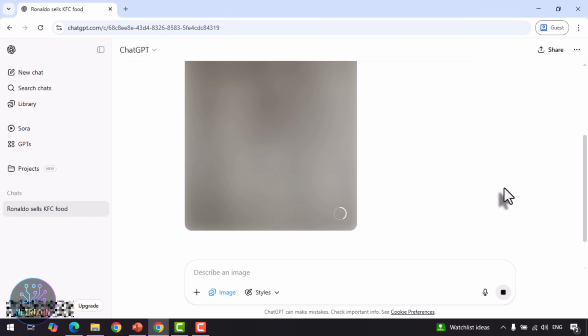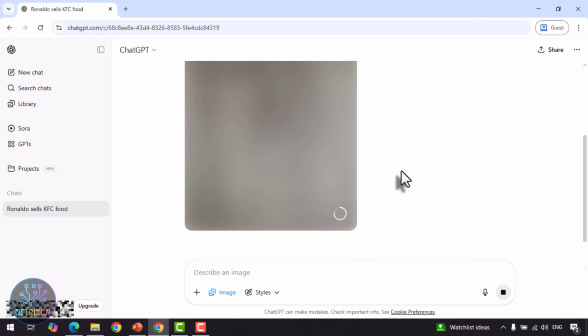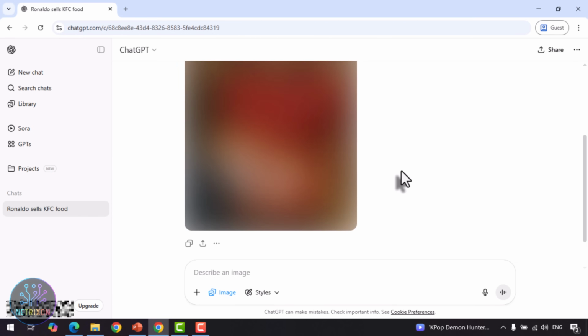While ChatGPT is working hard on creating this image, it's probably having a little conversation with itself like, should I make the colors brighter or add more sparkle? Maybe just one more pixel of perfection? It's like watching a tiny digital artist who refuses to rush. Don't worry, it's almost done. Let's see what our little AI artist comes up with.